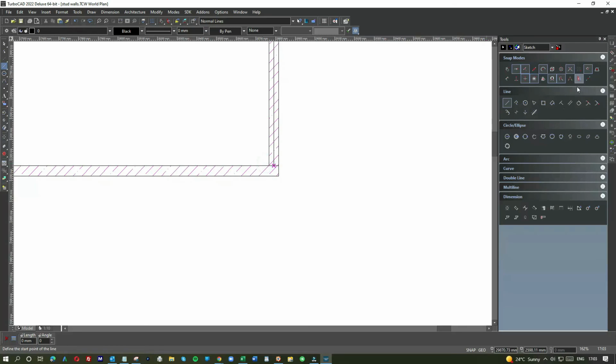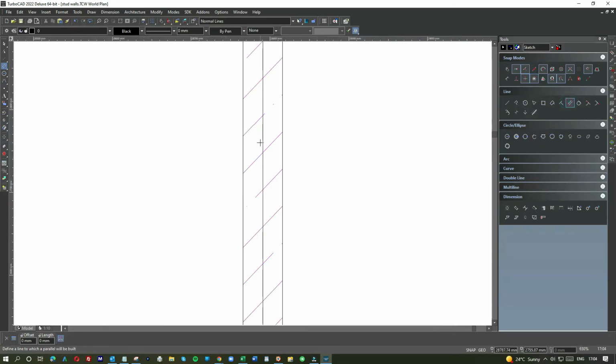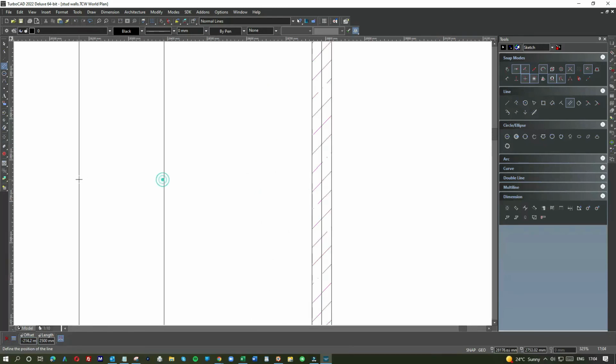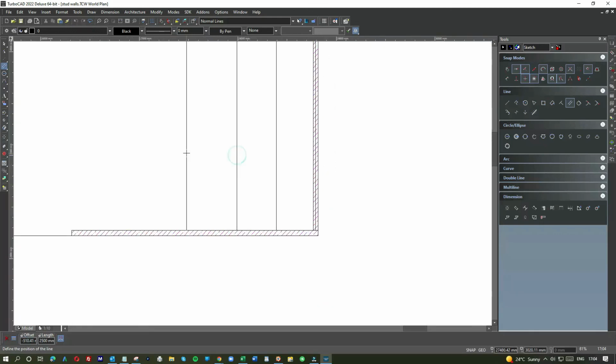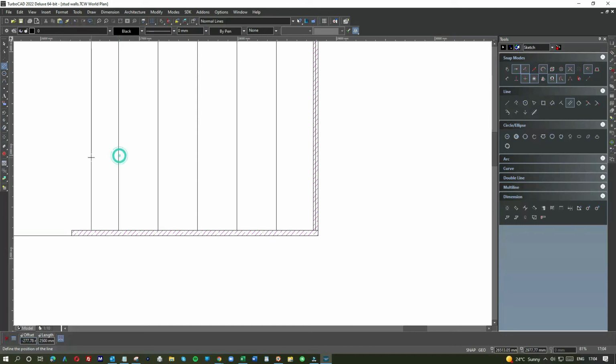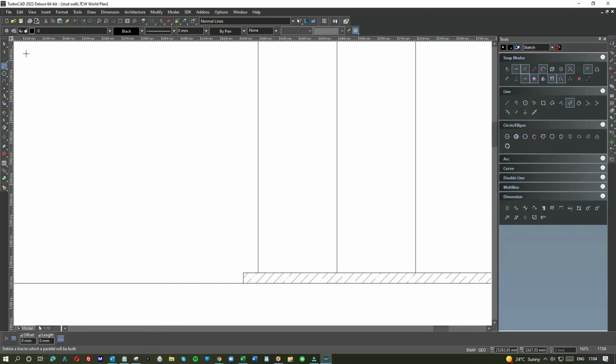Right, so what I like to do is just do a line and then tab -400. Did that hit? Yeah. Tab -400. So I'm building lines to show where the partitions are going to go. Tab -400. Tab -400. Tab -400. Yeah, we're doing a decent sized wall here.